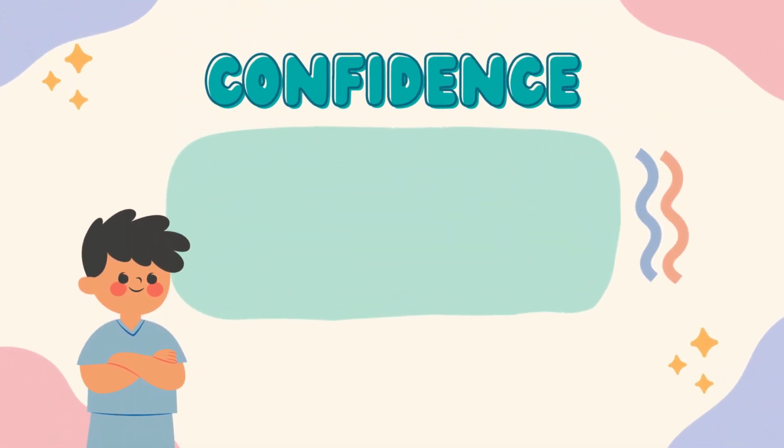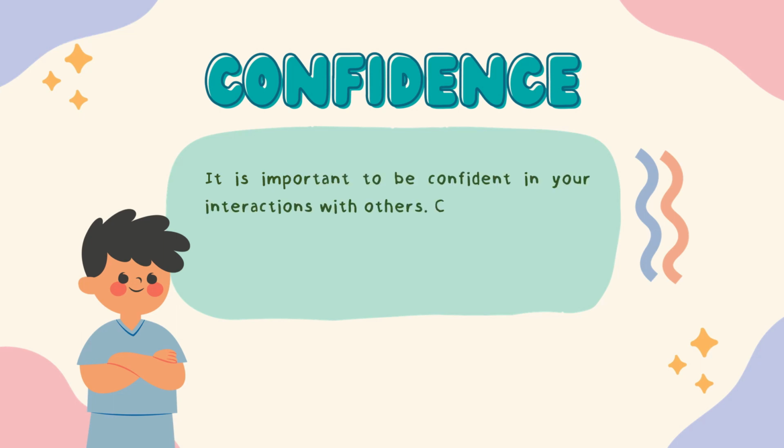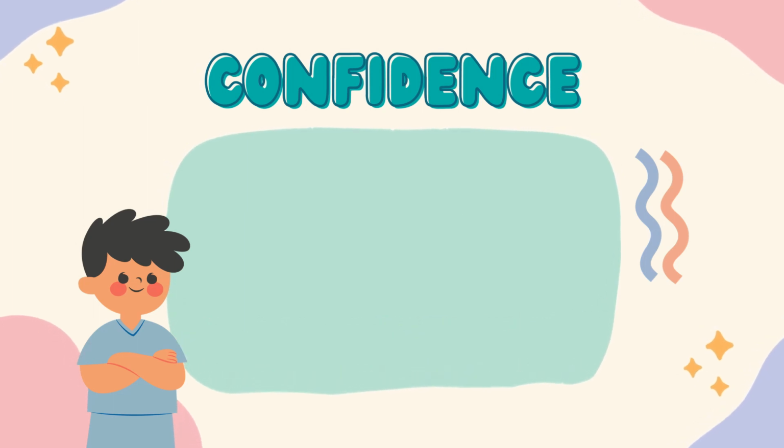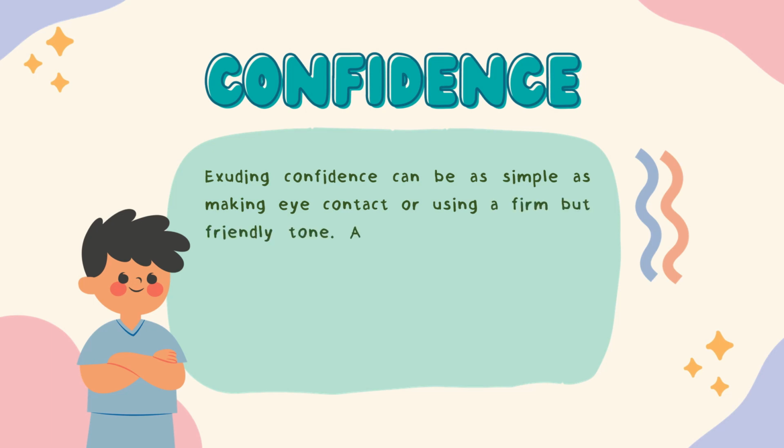The first important communication skill is confidence. It is important to be confident in your interaction with others. Confidence shows your co-workers that you believe in what you are saying and will follow through. Exuding confidence can be as simple as making eye contact or using a firm but friendly tone.